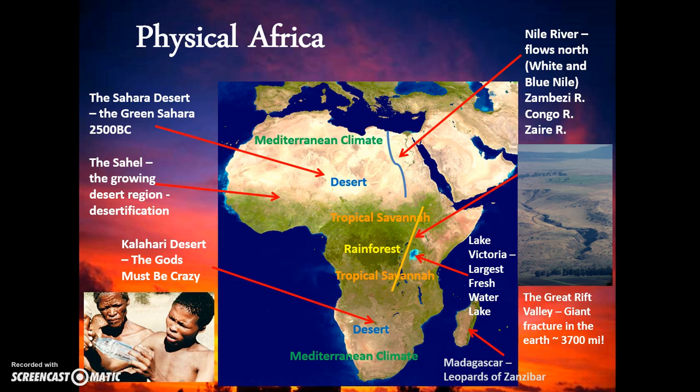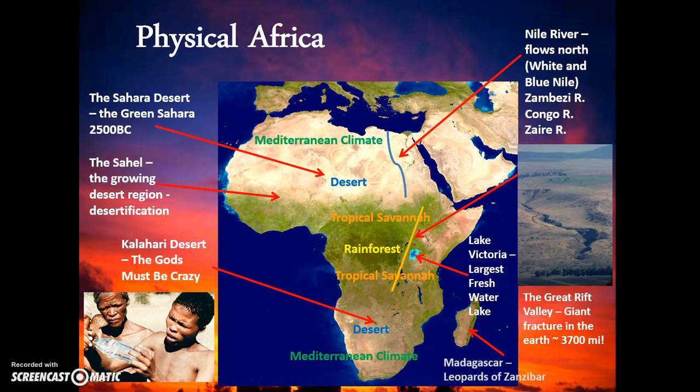And desertification is something we're going to talk a lot about with our Africa unit. Desertification is simply the desert getting bigger and growing, and that could be for a variety of reasons. So you need to write those reasons down. It's not only due to drought and climate change, but also due to things like farming the land too long, not letting the fields lie fallow between seasons long enough, so the soil's not able to rejuvenate itself. It's also from overgrazing, herds of animals that eat the vegetation down to the root systems and kill it off, so it doesn't regrow. So there are lots of different reasons there that you need to be familiar with.